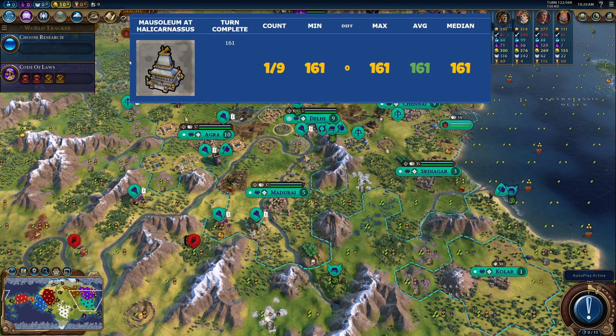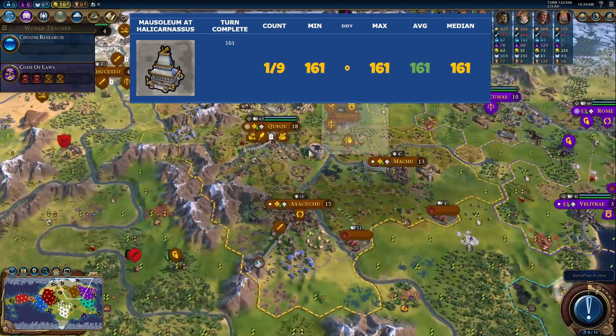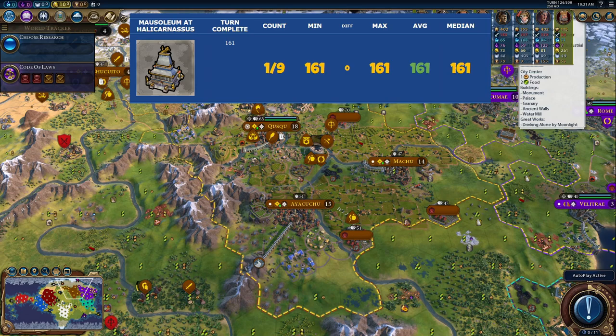In games, you might want to rush for this simply for the fact that you might have a great engineer ready and you want to get that extra charge on your great engineer so you can maybe build another wonder or something like that. But I feel like you can cool your jets on Mausoleum at Halicarnassus. You do not have to build this as quick as you think.